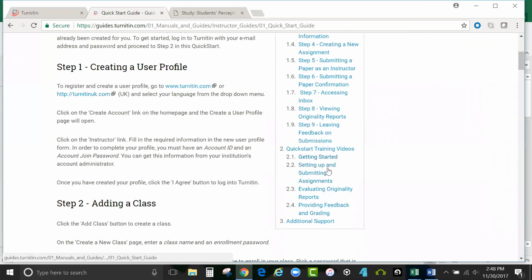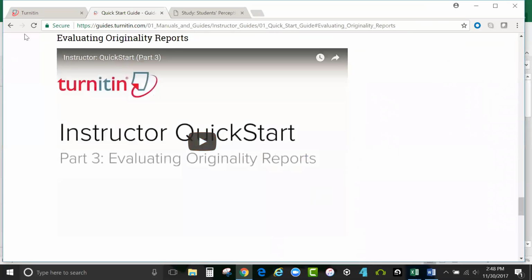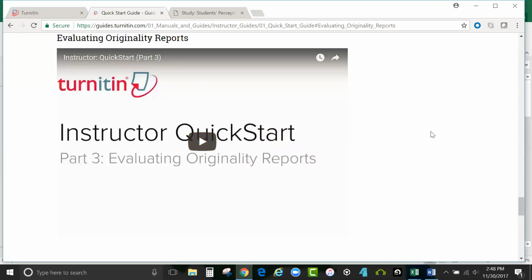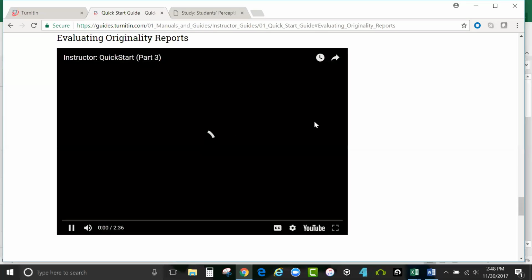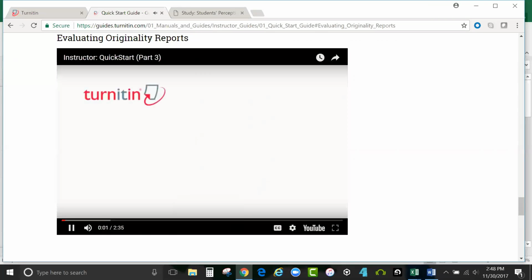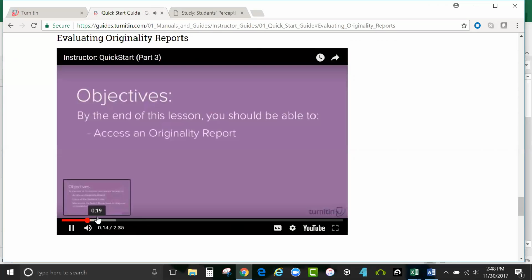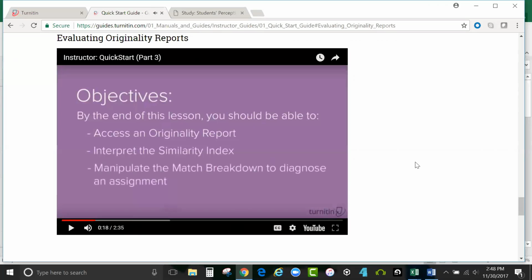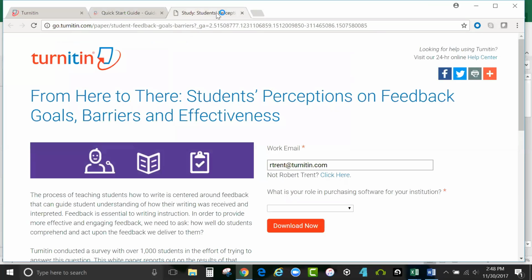So getting started, setting up and submitting assignments, evaluating originality reports, and providing grading and feedback. Evaluating originality reports is one that tends to be pretty popular. So if you wanted to just focus on that, accessing the originality report, interpreting it, and manipulating the match breakdown, I went through a lot of this in session 1 and some in session 2. This video, in just a very quick, short video, goes through a lot of those steps as well.